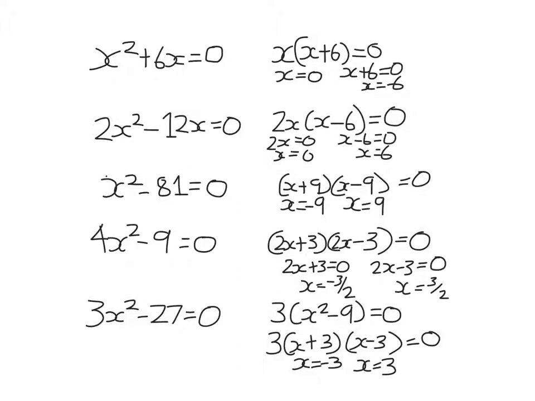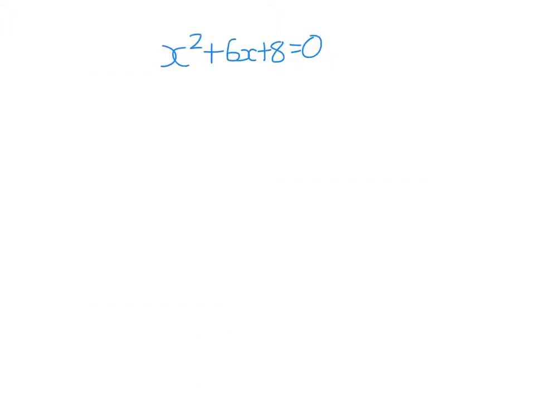We're now going to look at solving some quadratic trinomial equations. So let's say we have x squared plus 6x plus 8 equals 0. So the only thing that differs here is how we factorize. Remember, we factorize quadratic trinomials. We set up our brackets, and the 2 numbers that go in the brackets are 2 numbers that multiply to 8 and add to 6. So that'll be 4 and 2.